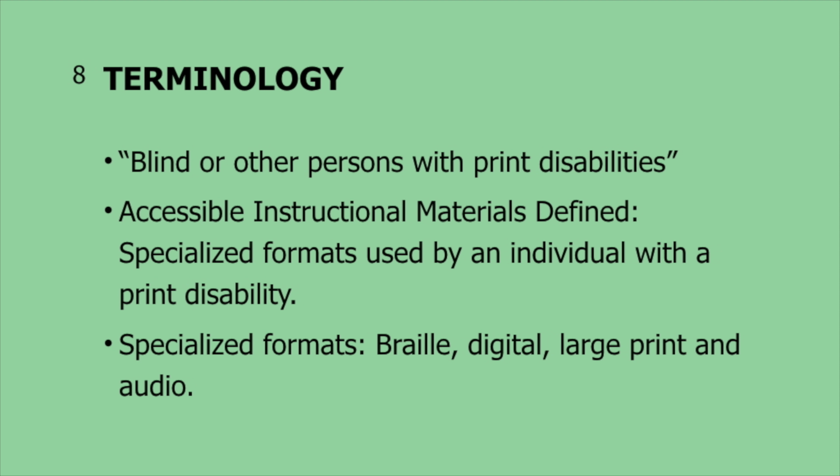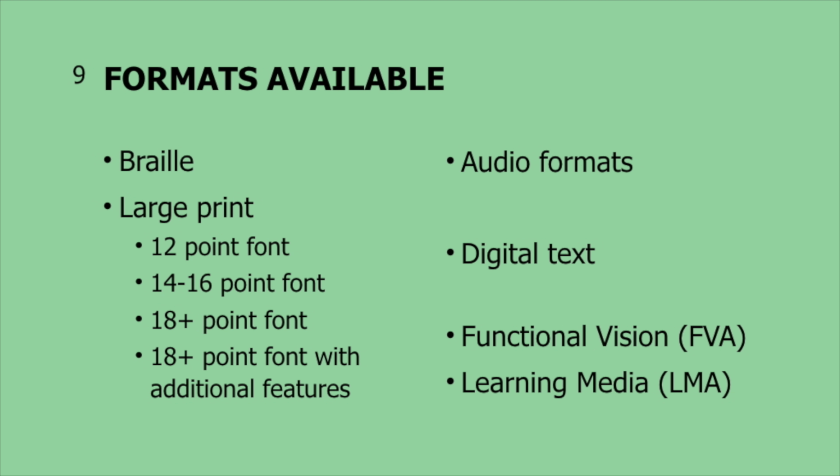Before we move on, we can describe the formats in a little more detail. Braille is a tactile symbol of reading and writing, made up of raised dots, 6 of them, to create letters, numbers, and punctuation marks. Braille can be embossed, meaning printed, or produced electronically so that the reader can access raised Braille dots under the student's fingers on a display. It's amazing. Another format is large print, which is generally defined as print that is larger than the print size commonly used by the general population. But what exactly does that mean?